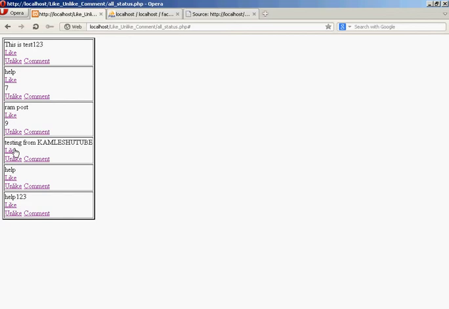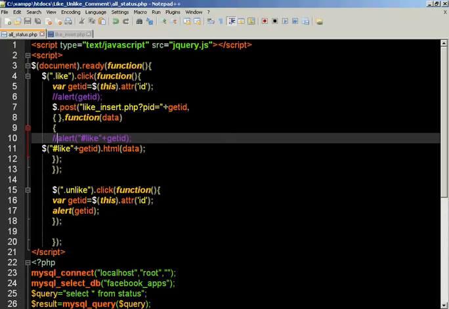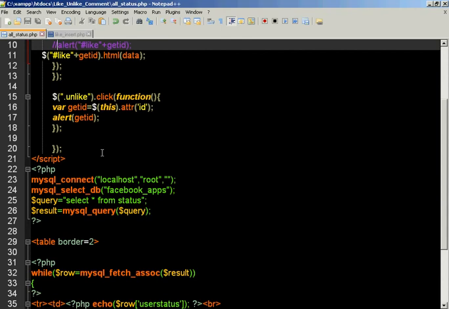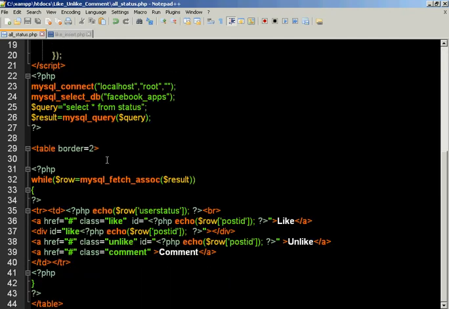In the same way we can implement this code for unlike.